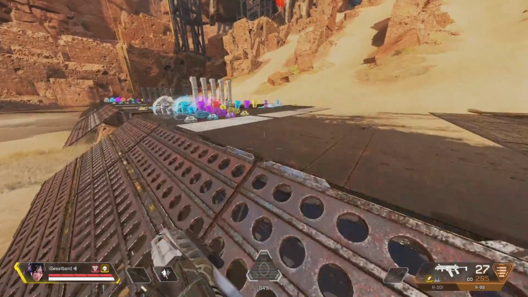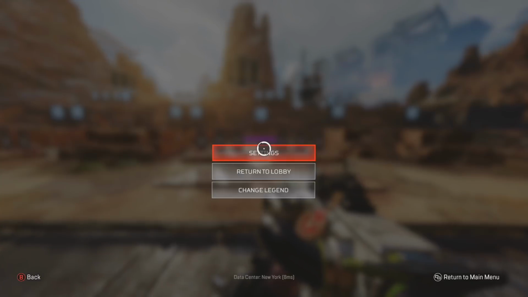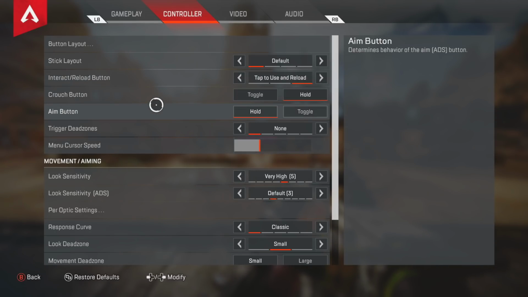It does mess up your accuracy a little bit, so if you run into a good enemy, it's really going to help you out. So I would recommend having that on hold if you have a scuff controller, and if not, I would put that on toggle. There's still a lot of other ways to crouch spam. Definitely on toggle if you don't have that scuff.